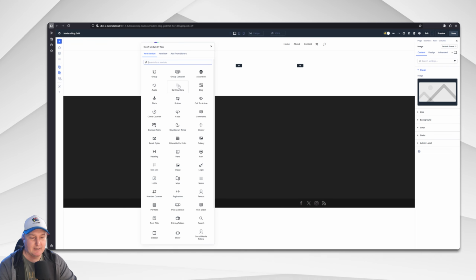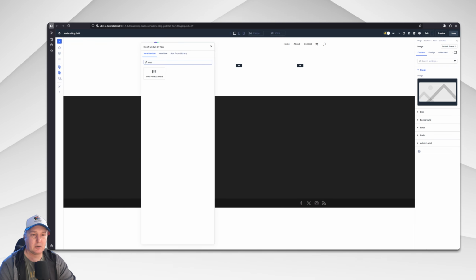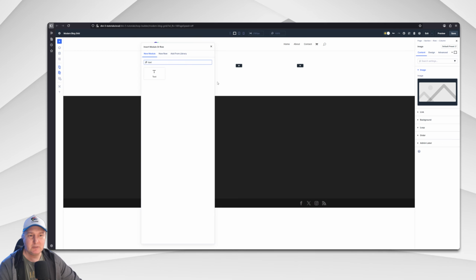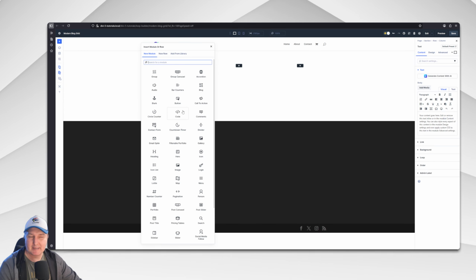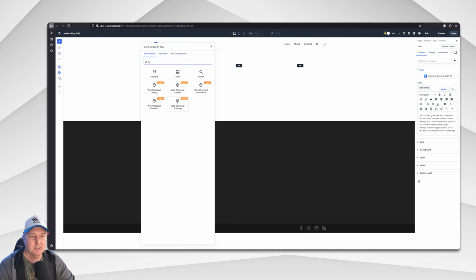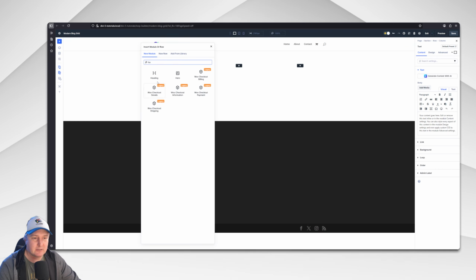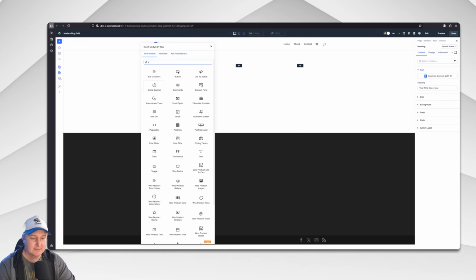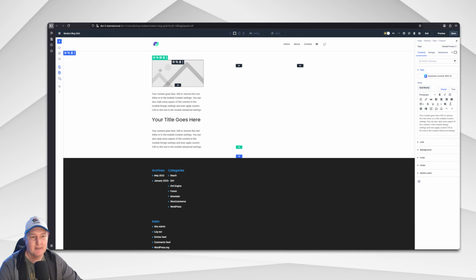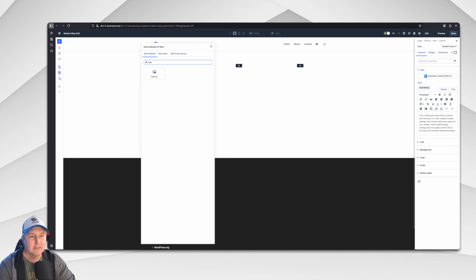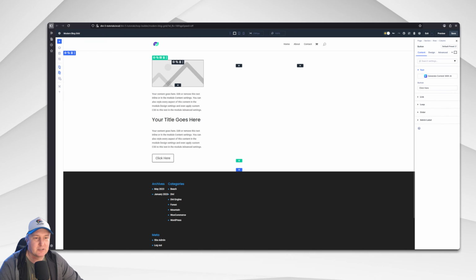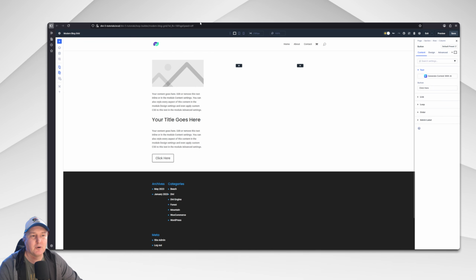Then we're going to add a meta module, not meta, text module. And it's going to look kind of funky as we add the things in, but don't worry about that. We're going to fix that in a second. Next, we'll add a heading module for the post title. And then we will add another text module for the excerpt that we want to be displayed. And then the last thing we're adding is a button so we can go view the post, of course.